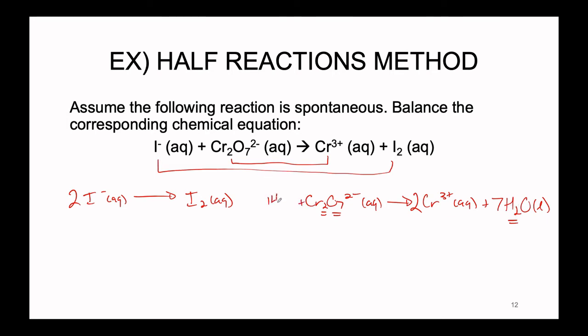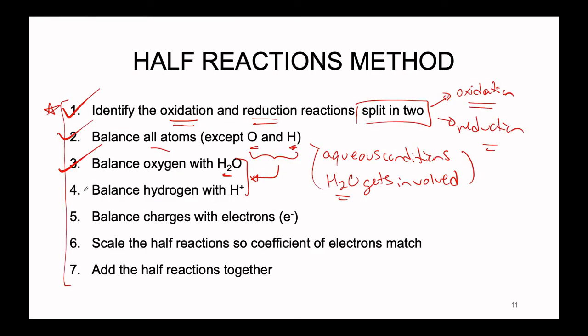which means that now on the reactant side, we're going to have to add 14 hydrogens, and these are going to be in the form of H+. The insinuation being that we are now combining a bunch of acid, a bunch of free-flowing H+ ions in solution, to this polyatomic ion, which is then breaking down or decomposing. It is turning into the chromium ion along with 7 waters that are being generated. All hydrogens balanced, check. Now we need to balance some charges with electrons.